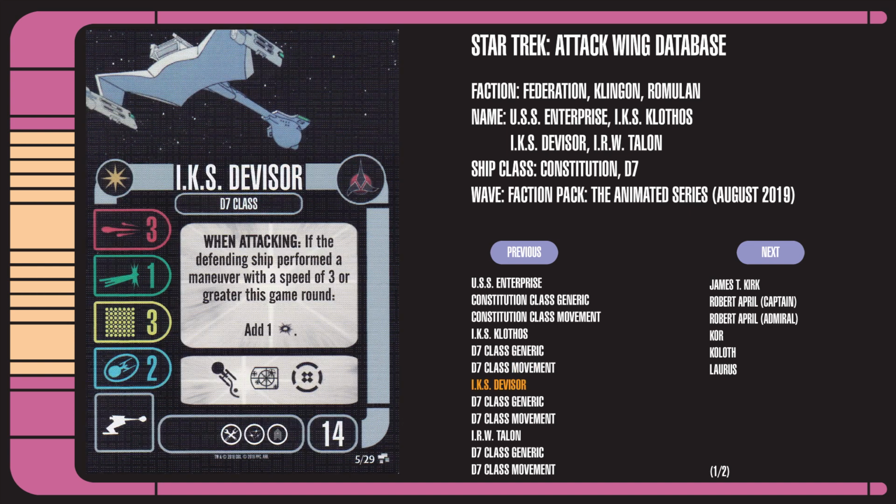The second Klingon D7 in this pack is the I.K.S. Divisor with the same stats and upgrade slots as the Klothos, but does not have the cloak or sensor echo action. Instead, those are replaced with the battle station action. When attacking, if the defending ship performed a maneuver with a speed of 3 or greater this game round, add 1 critical. I do not like this ship as much as the Klothos, as it lacks the cloaking ability, which is an interesting subtraction for me, but it is one of the very few Klingon ships with the native battle stations. As for the ability, I don't mind it, but it's not nearly as good again as the Klothos, as it is based on your opponent's maneuver if you're able to add the critical to your attack die.